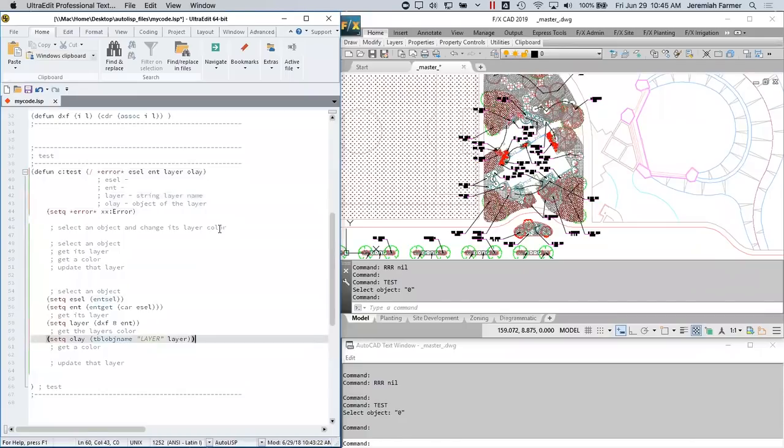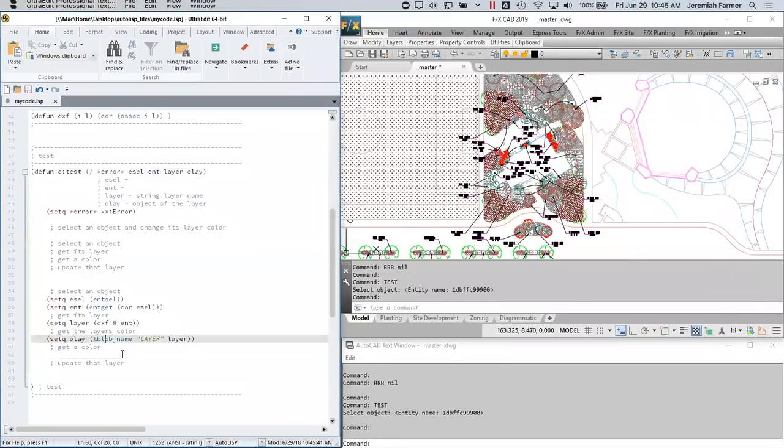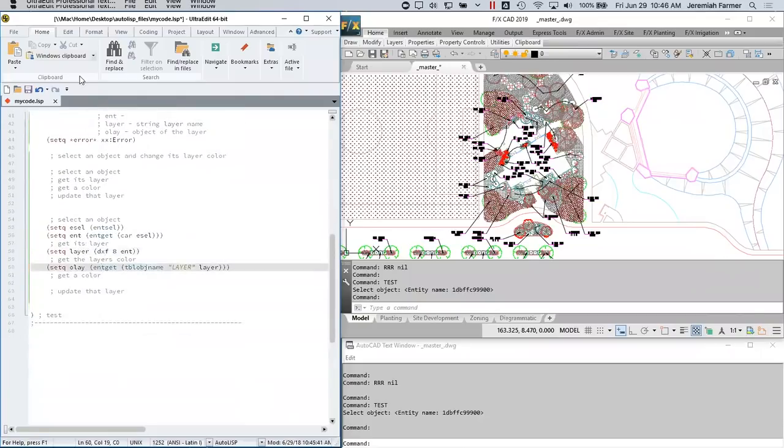So I've got that layer definition. Whoops, sorry. I meant to just save that. And so I'm moving along with this code. Okay, I've got the table object name. Oh, that's actually just the object name. I need to get its definition into entget. And actually, did you see the difference there? The other thing that the AutoLISP Word file offers is if I mistype the function, see how it's in black. And the color is up to you. That's all defined in there. So you can define more vibrant colors if you wish.